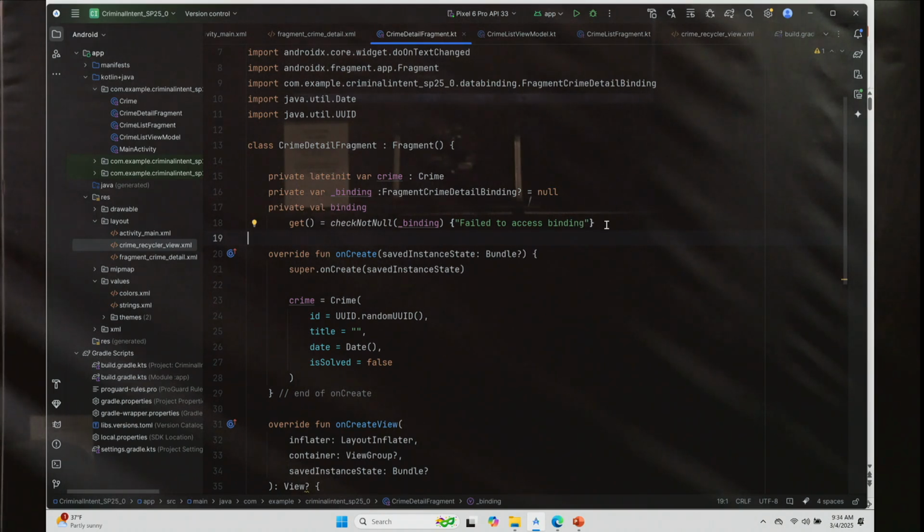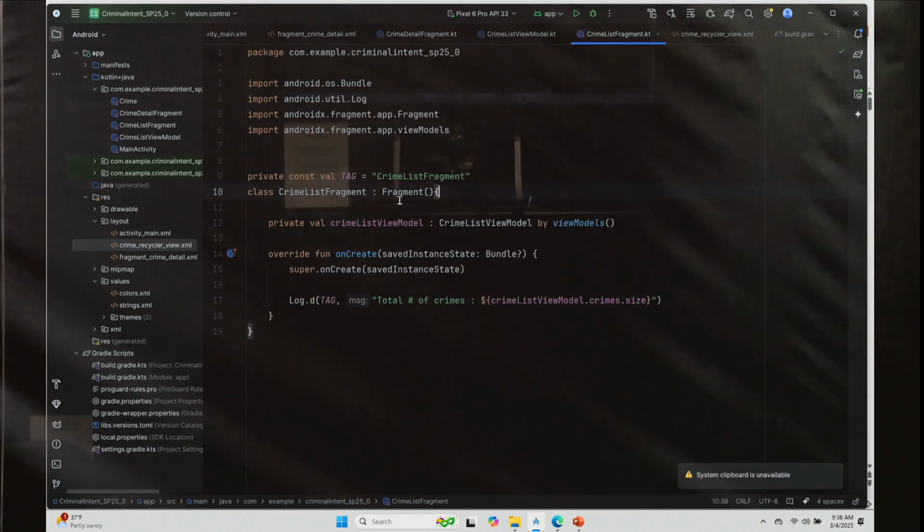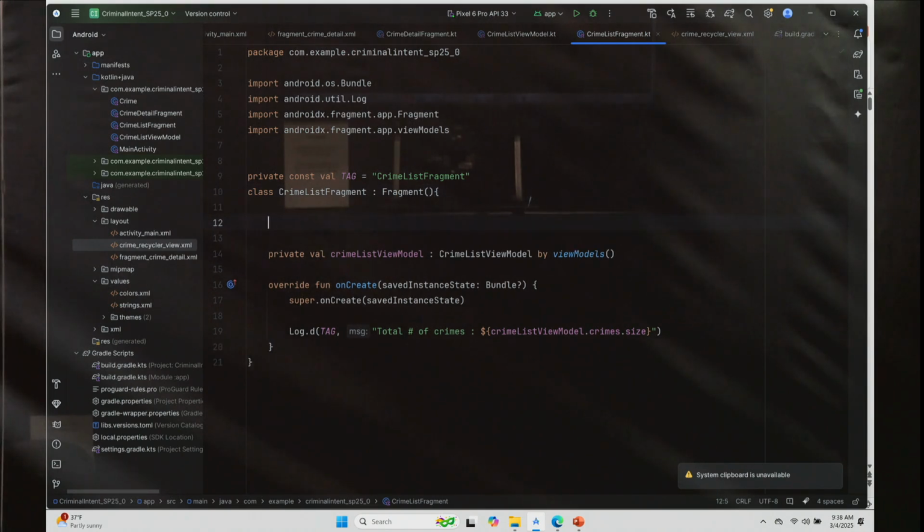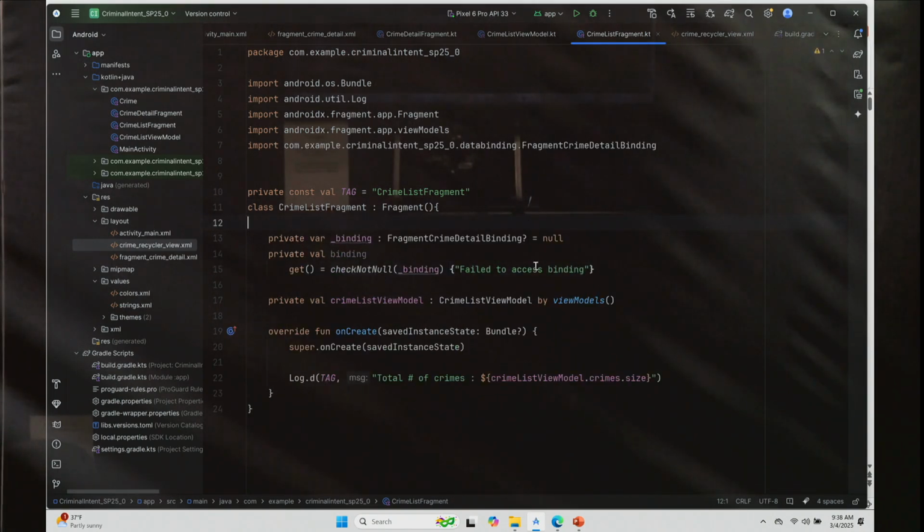I'm going to do a little bit of copying and pasting because my binding and backing binding for my crime list fragment is going to be an awful lot like my crime detail fragment. Let's paste that in, and make sure we change the crime detail binding to crime list binding. I did expect to get an import there. Now, it needs to match the name of this file, and I see that it does not. I named that file incorrectly.